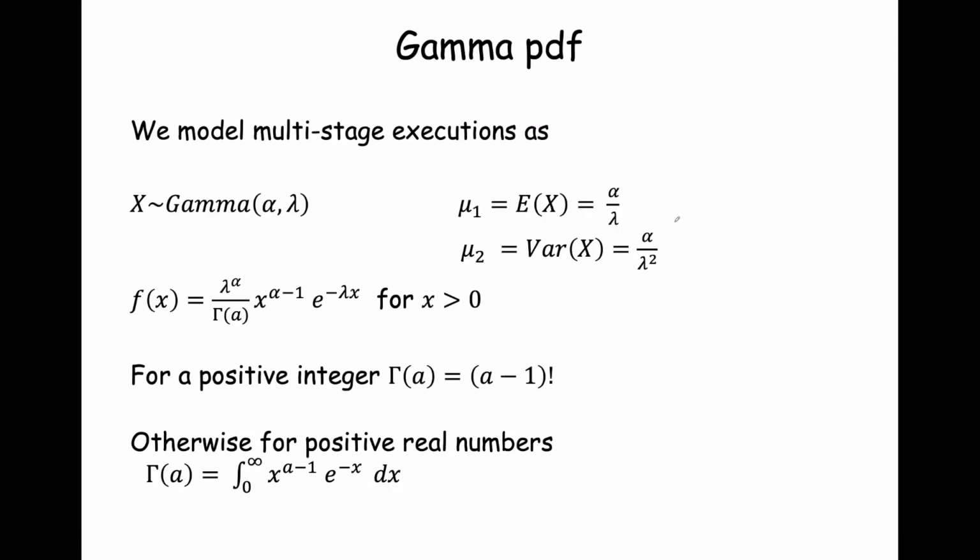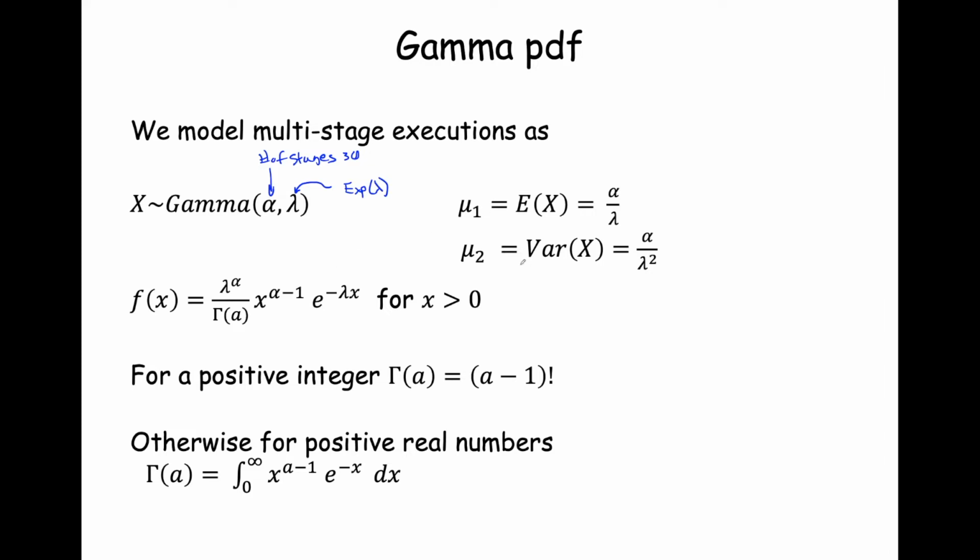Okay, so let's take a look at this gamma distribution. The gamma distribution from last semester is used to describe so-called multi-stage execution. Here we say X is distributed as gamma, where alpha refers to the number of stages, and in this case alpha is equal to 30 for our example, because it's 30 measurements, and lambda is the parameter that governs the exponential. Because remember, an exponential distribution has a parameter lambda.